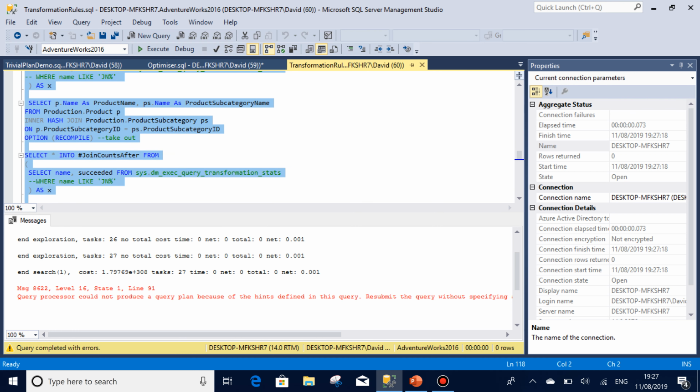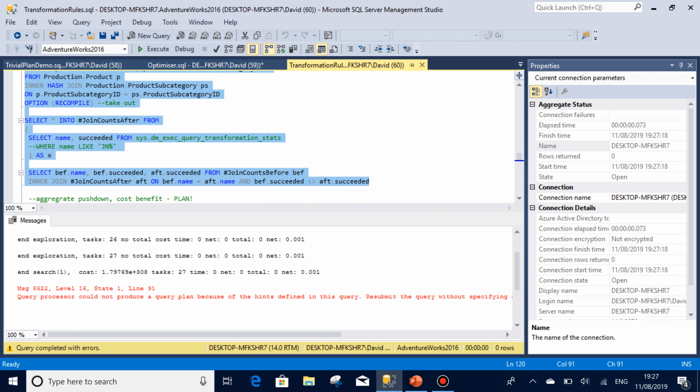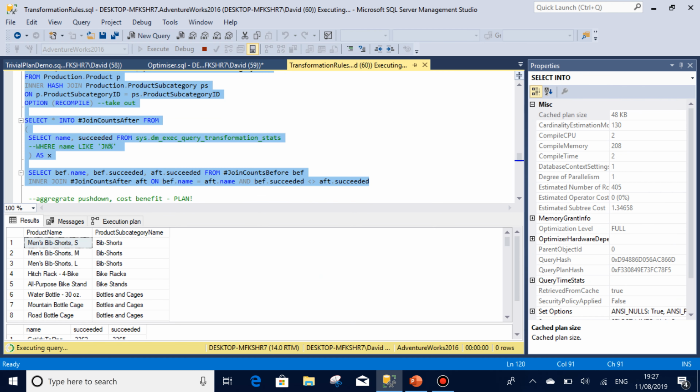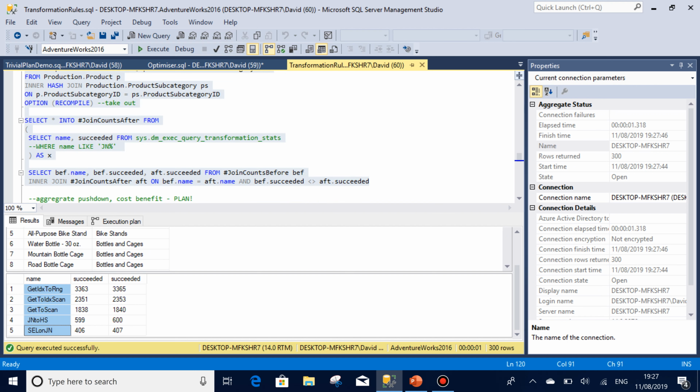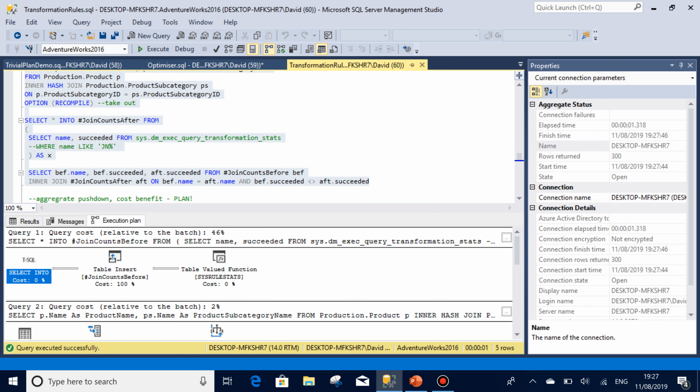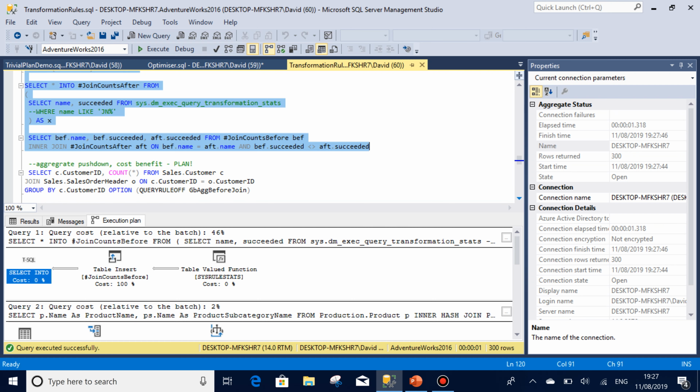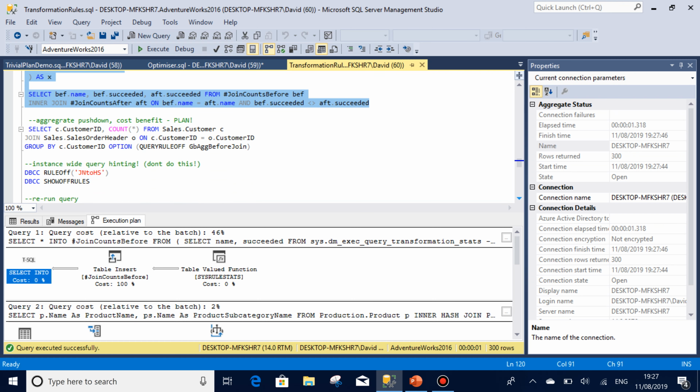And this time, let's just look at the query again, but have a look at all the different optimizations that it has gone through. So, transformation rules. And this is it. They're all the ones that it's used to produce our execution plan. The one thing that we haven't done, apart from the joins, is have a look at the benefits of an optimization. So we're just going to run this query.